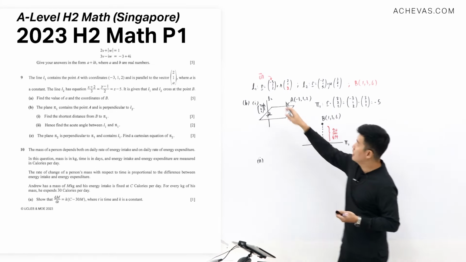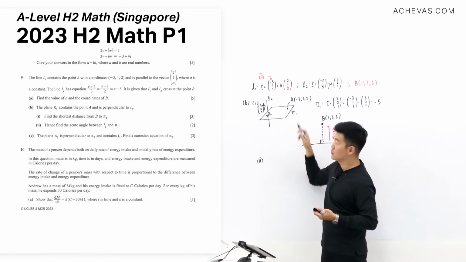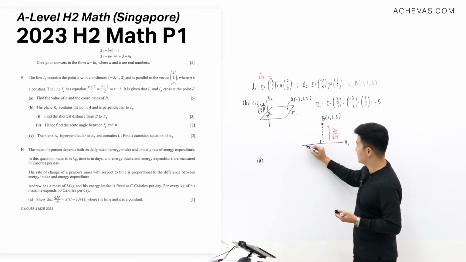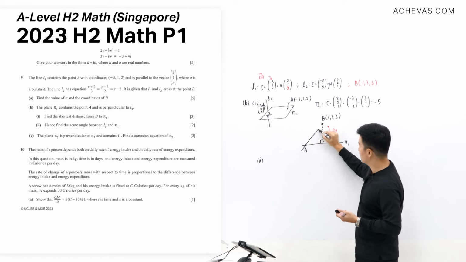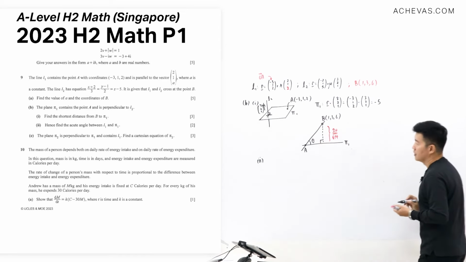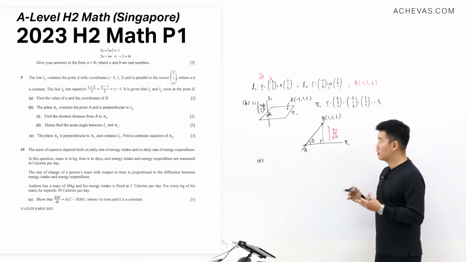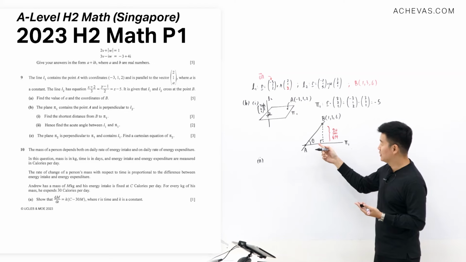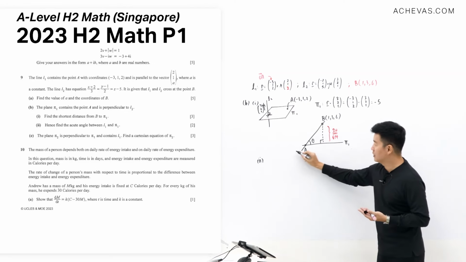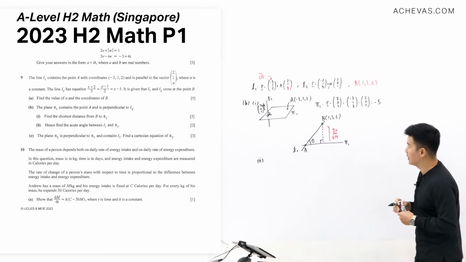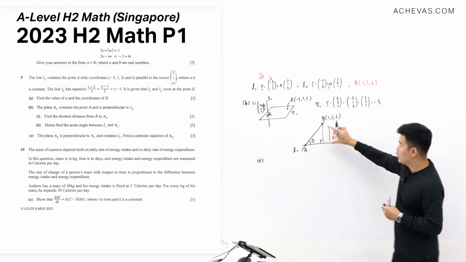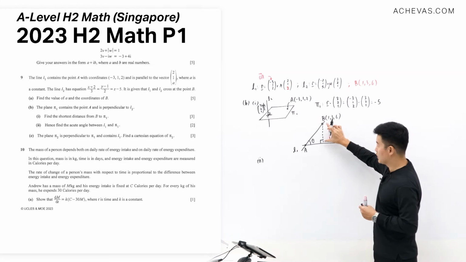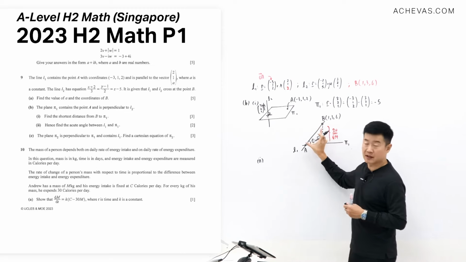In fact, point A, according to what the question says, also lies on pi 1. So let's say point A is here. L1 is going to be a line that passes through this, and the angle is this angle. As long as you can find the value of this angle, it is going to be the angle between L1 and pi 1. We already know this distance. Another distance that we can find very easily is the distance AB.